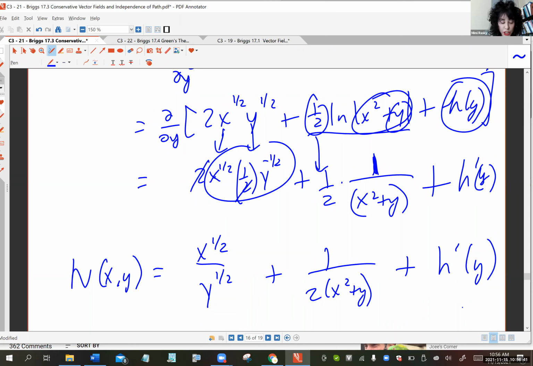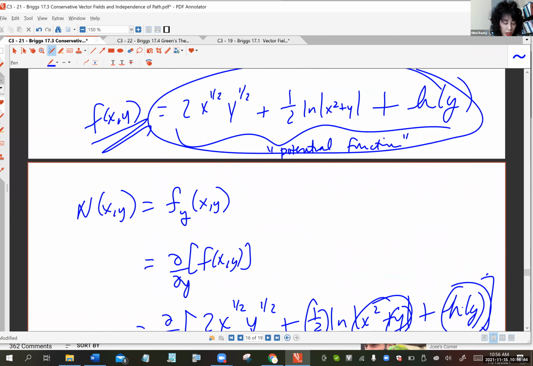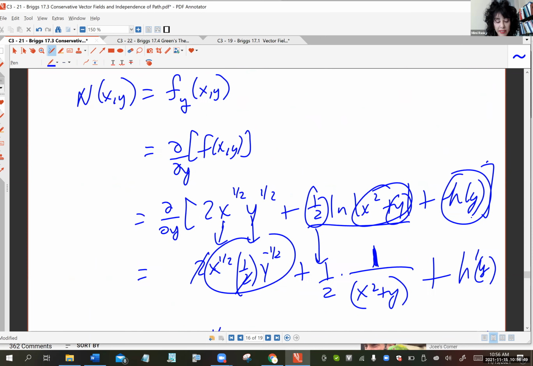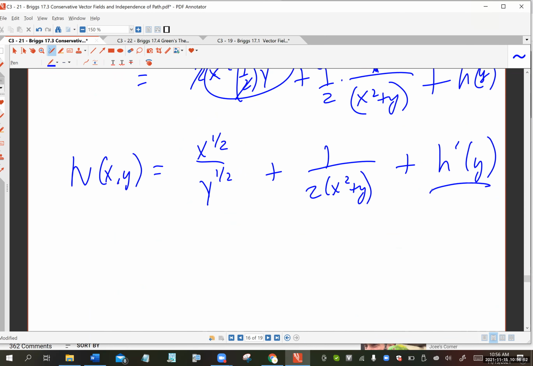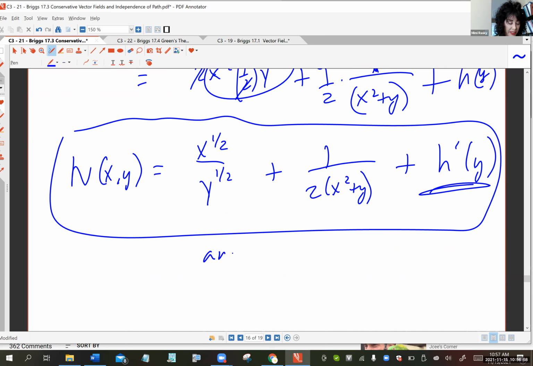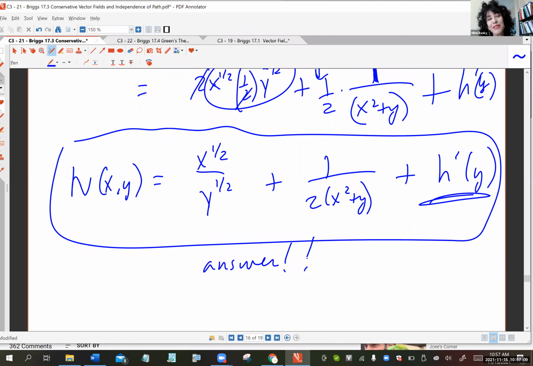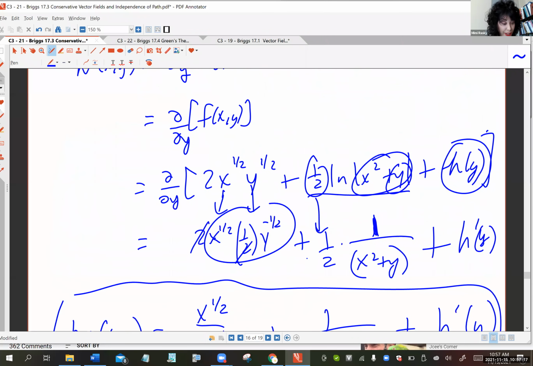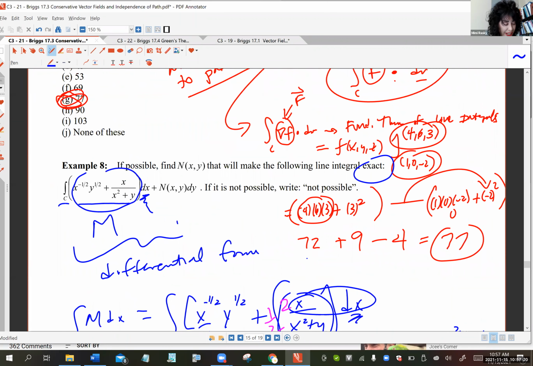And now I hope you can appreciate that when I ask you, when you're integrating, to put this extra junk on there, there's a reason, because it's there. It represents extra stuff. And we still don't know what that h is, but this is the final answer for that problem. It's somewhat conceptual of a problem, but I like it for that. It really makes the point on that gift that I gave you, the gift of recovering the potential function the easier way, rather than, you'll see when you start doing the viewing example, the way they want you to do it. Okay, so that concludes that example 8.